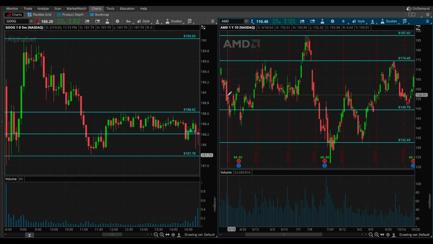Okay, so starting from left to right, we can see here that this demand zone was a little bit choppy, but of course it still followed the rules in the sense of being this demand zone. Of course, we see some candles that broke below it, but for the most part, it did respect this level at this 149 as a barrier of support. And we can see that following this, the stock went into a brief uptrend. It then traded sideways in this consolidation zone, fell into a slight downtrend, consolidated once again, and then rallied up to break this level of resistance at this 174 to create a new level of resistance at 187.45.